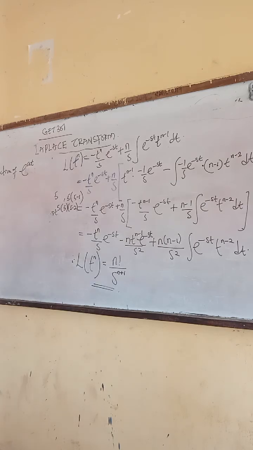So let's solve this. The Laplace of exponential at will be equal to what? Integral of what? 0 to infinity. Exponential at times exponential minus st, the dt. So this is indices. Is that not indices? Yes. So you can just have integral from 0 to infinity. Take one exponent, right? You have at minus st, dt.